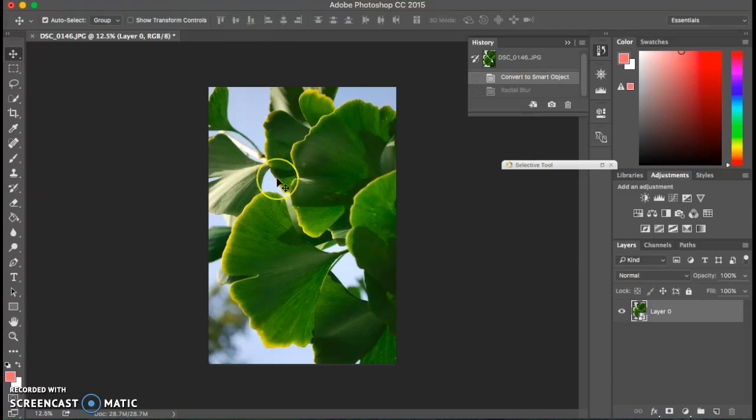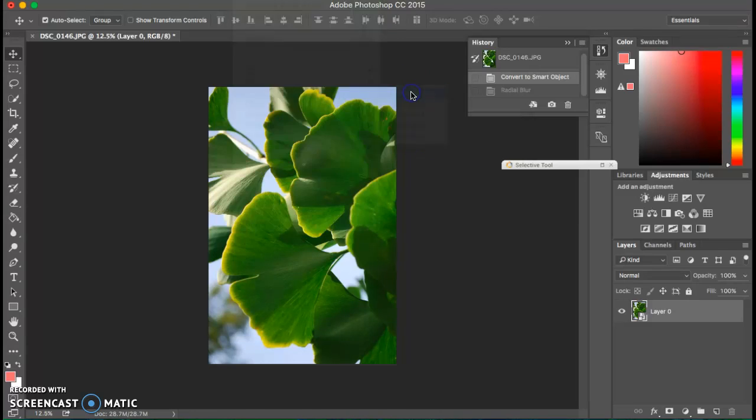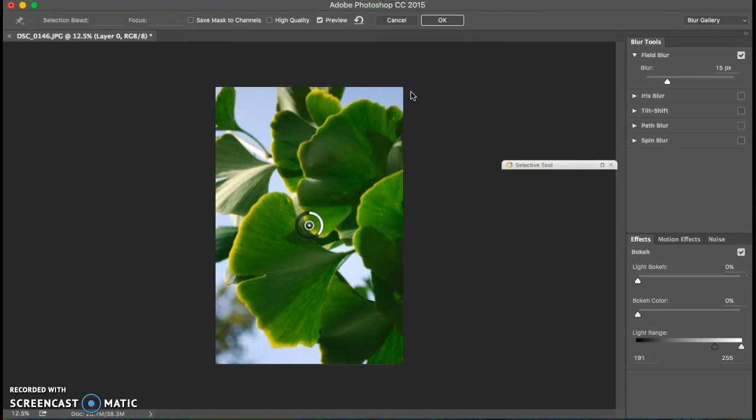Now in Creative Cloud, it must have happened in Creative Cloud because I don't remember this the last time I was using Photoshop, which is kind of exciting. But if you go up to, again, Filter, and you go to your Blur Gallery, you can click on any one of these, it doesn't really matter. What it's going to do is open up a new box that has all these different options of blurs, and you can be a little bit more specific, and you get a lot more effects with these.